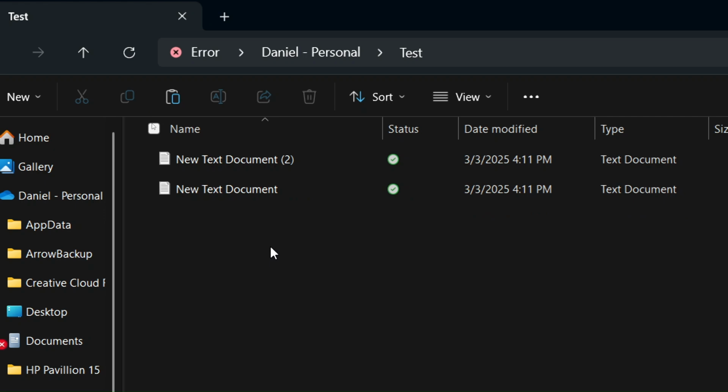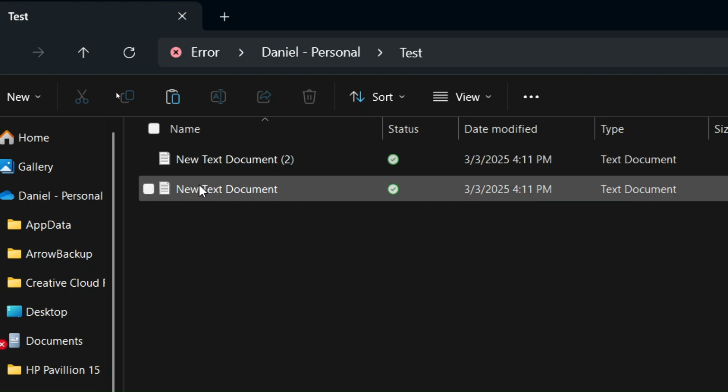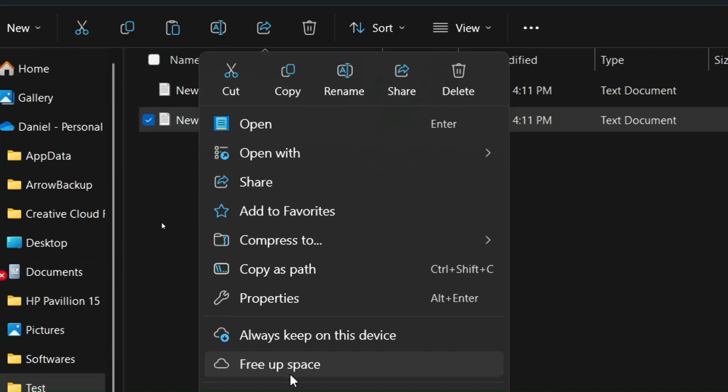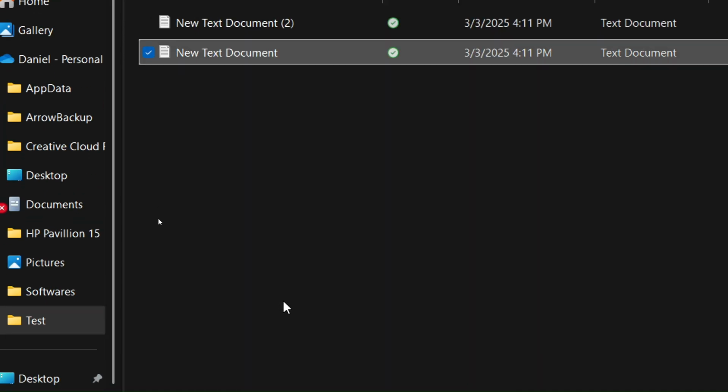Assuming I just want it to be available on my OneDrive and not on my system, probably because the file is very large and I don't access it often, I can just delete it from my system and leave it only on OneDrive. How do you do that? You just click on the file, right click on it, then you'll see Free up space. Click on Free up space.